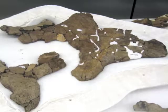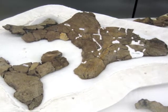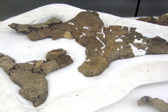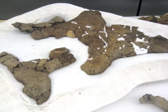4 or 5 decades, until Michael Ryan from the Cleveland Museum of Natural History and myself found some really unusual pieces, fragments of the frill, in a drawer. And we realized that these were some of the oldest ceratopsid bones that were discovered to date. And so we got quite interested in them. And at that point, we then enlisted Kieran Shepherd at the Canadian Museum of Nature to go through the field notes and go through the museum records and see if there was any more of the specimen.